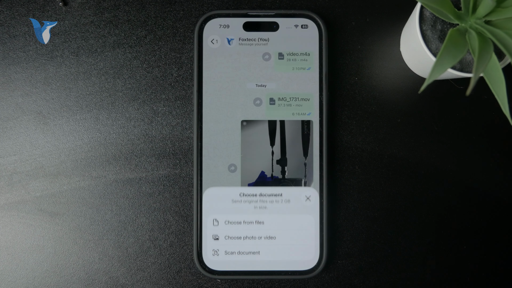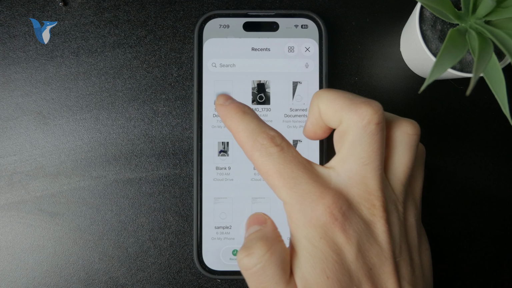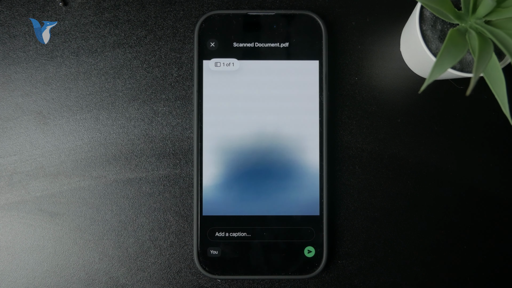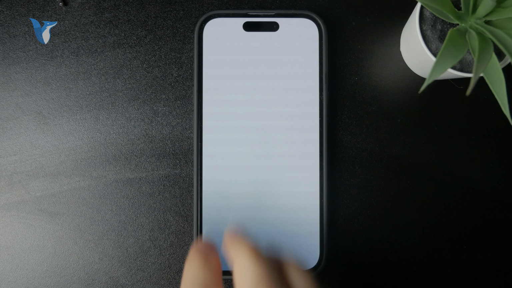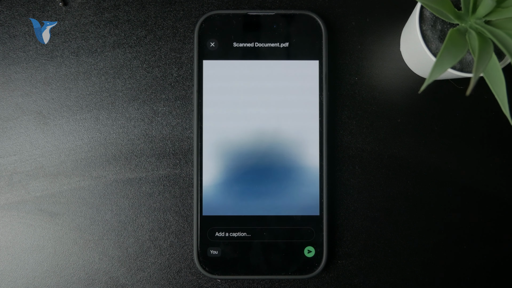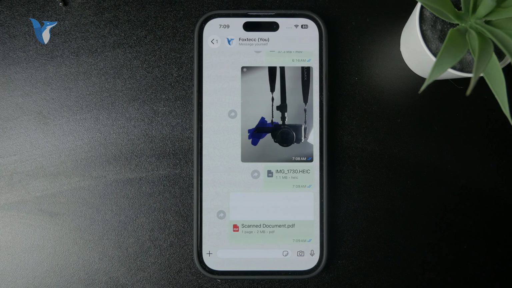So if you have like a PDF or a Word document, it's likely not going to be stored in the Photos app, but it will be stored in the Files app. So you can always just locate it in here and import it, whether, as I said, it's an image, PDF, Word, or whatever else. You always have the ability to open it and share it through a conversation on WhatsApp. So that is, of course, one way to do this.